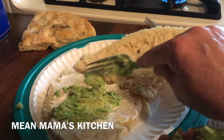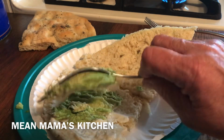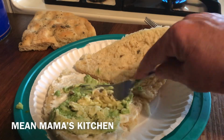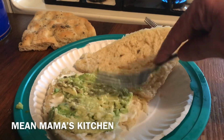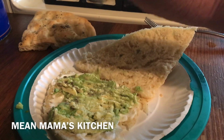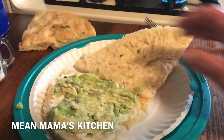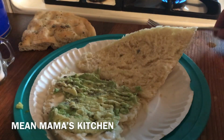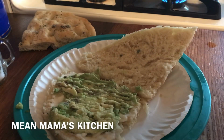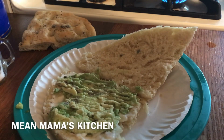Now I have some turkey that I'm warming up in a pan. I put a little bit of lard in my pan. You can use oil, whatever you prefer, to warm up or reheat my turkey. This is my leftover turkey sandwich. But I do not make my turkey sandwiches with store-bought bread. I don't like it. I don't care for store-bought bread. And this is such an easy bread, I can make any kind of sandwich with it. Ham, whatever I want. So, here we go.